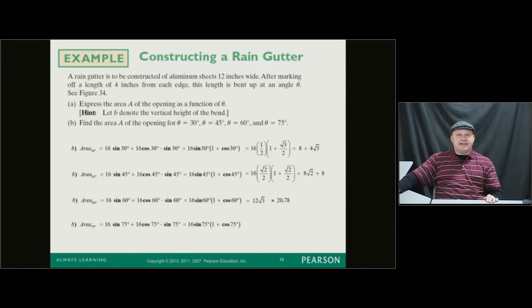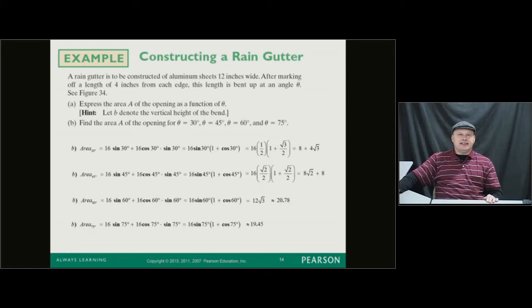Now I did another one at 75 degrees. Did the math and everything else. And again, this one is not special. Notice it's not 30, not 45, not 60. In our previous videos, we've learned that these are the three special angles that we have so far. There's more coming, but 75 degrees right now is not one of them. So you would definitely have to use a calculator to figure out this value. And if you do, it's going to be 19.4.